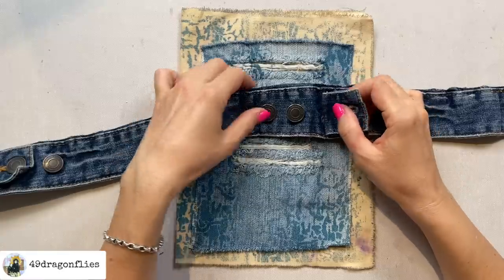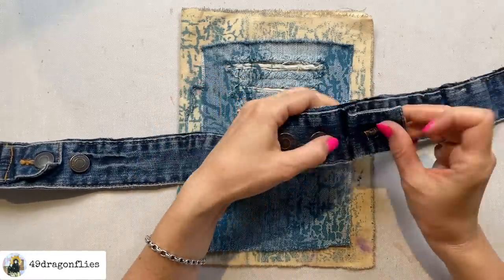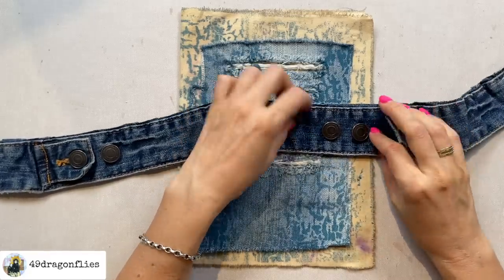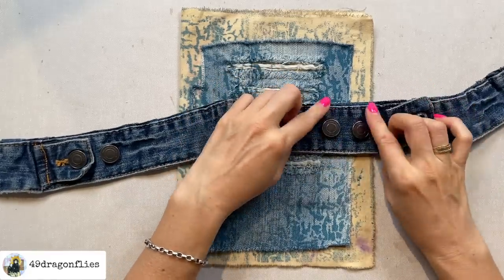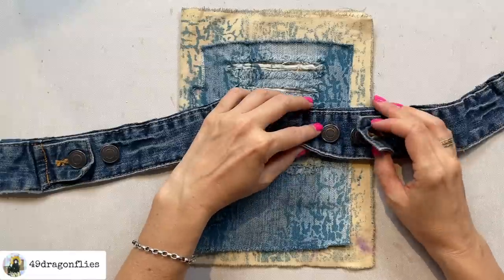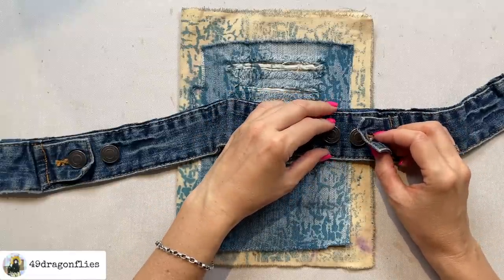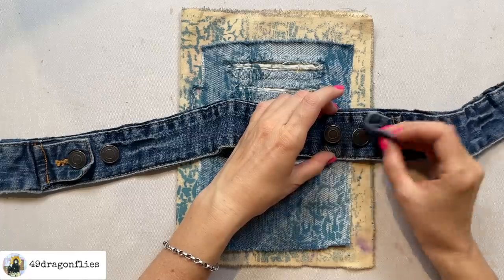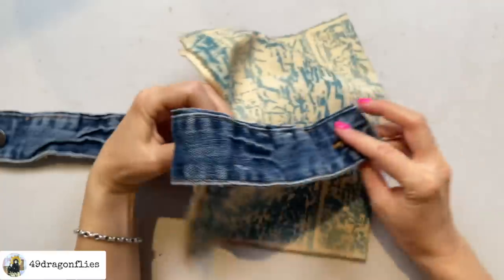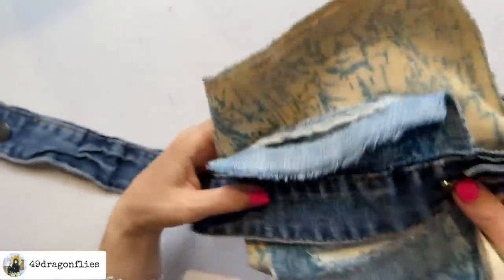And I think we could make this into a closure by separating these two parts, and then we could sew on one or two buttons here. Two would actually be cool, because that means, depending on how full the journal is, we could close it here or here. And then this part here could wrap around and be our closure. That would be interesting.